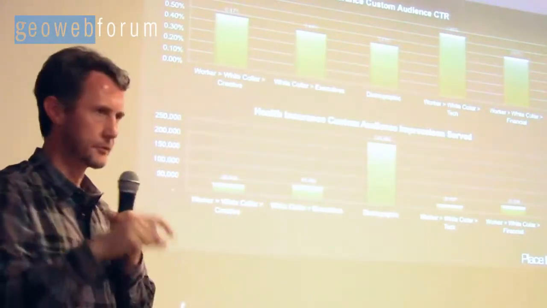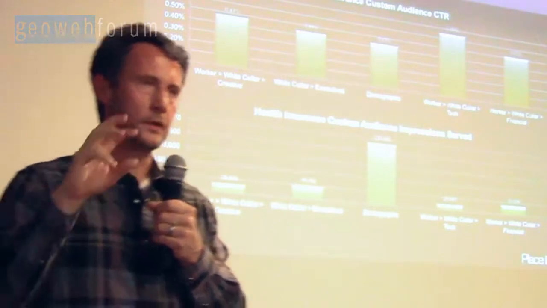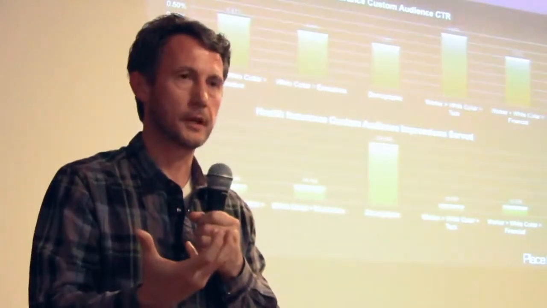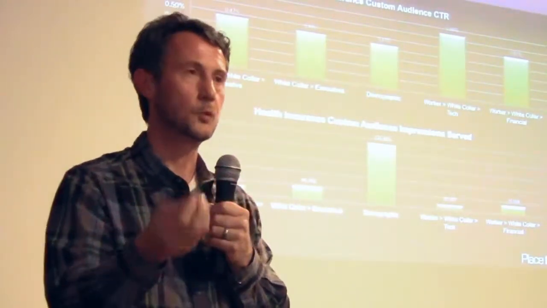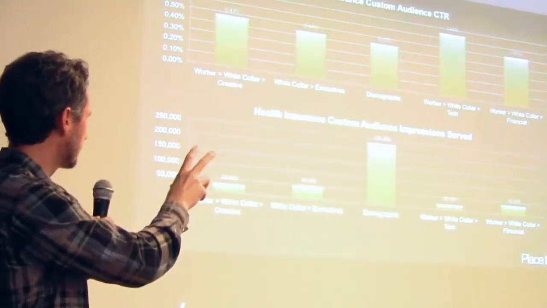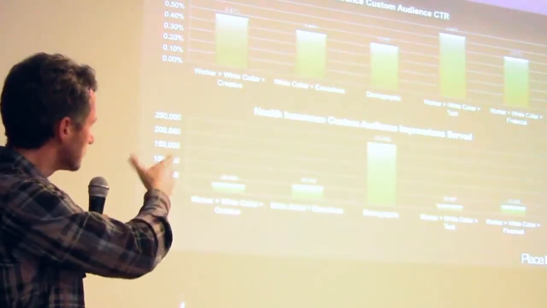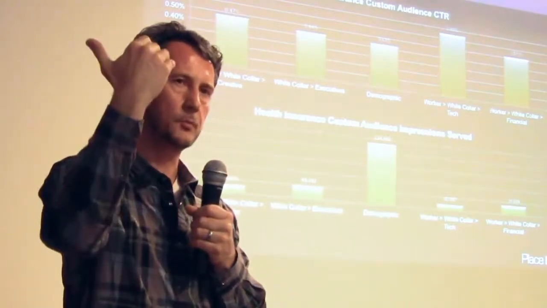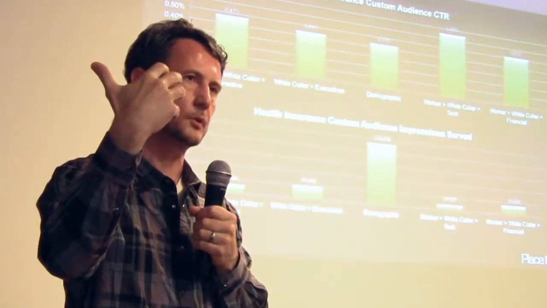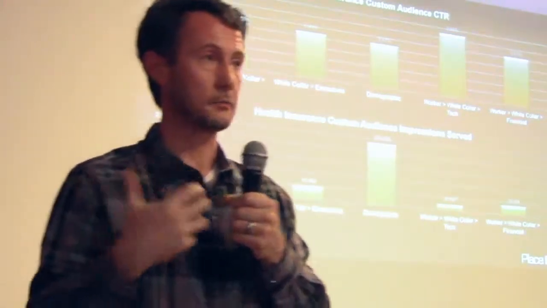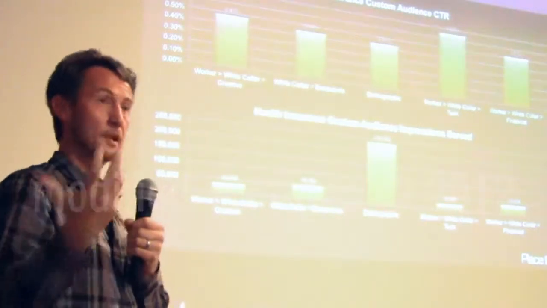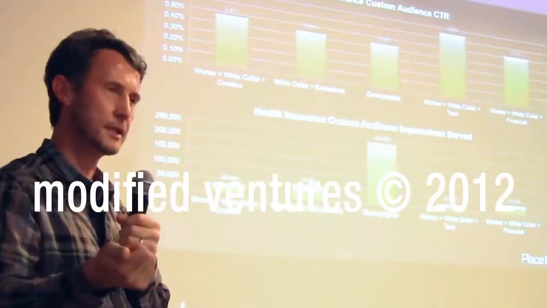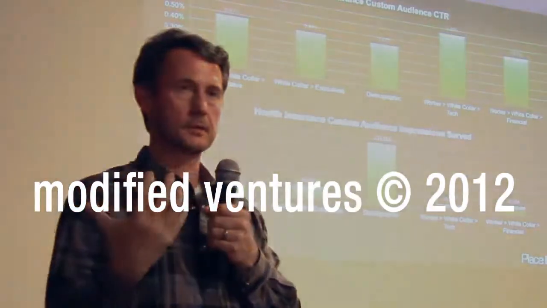And then the last one there, which is just generically called demographic, was a custom model we built where they expressed to us who is their current customer, right? Who do they succeed with the most? So we ran all this data through, and you'll see that in the model, their demographic works pretty well. But white-collar tech workers actually outperformed that or had a better response against the mobile campaign. So they might want to start thinking about, all right, is this an audience that's more relevant for me? Should I start thinking differently about either the mobile campaigns and what mobile media means to me, or even just my customer base in general?